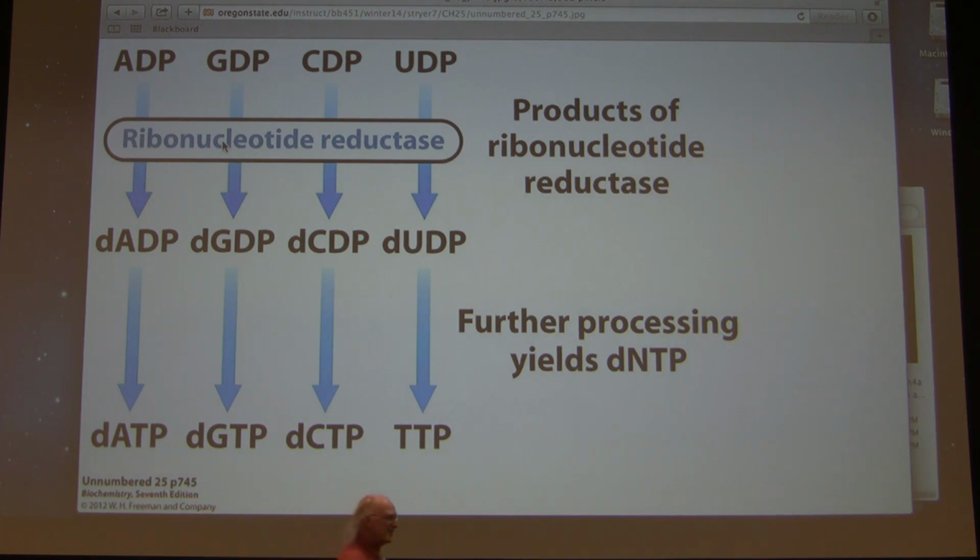Okay? And this one, is it NDPK? It turns out it is. Well, actually, there are a couple of other steps we have to consider. But NDPK converts all the deoxys to triphosphates. It also converts dUDP, but it doesn't get directly to dTTP. We've got to go through a couple of other steps. Let's look at how we get from dUDP to dUTP.